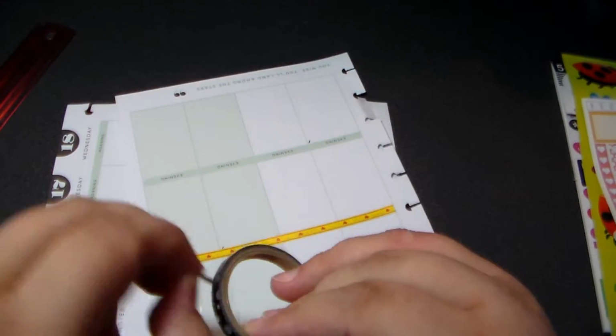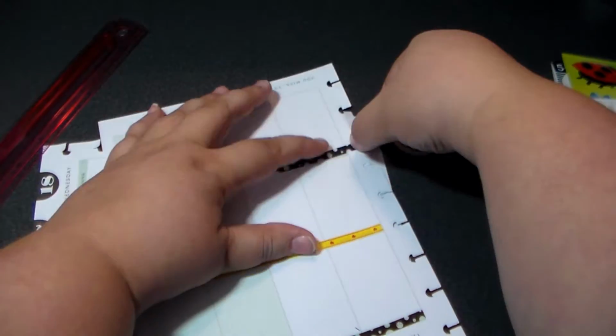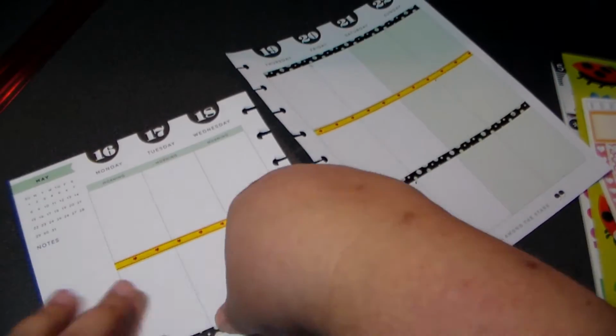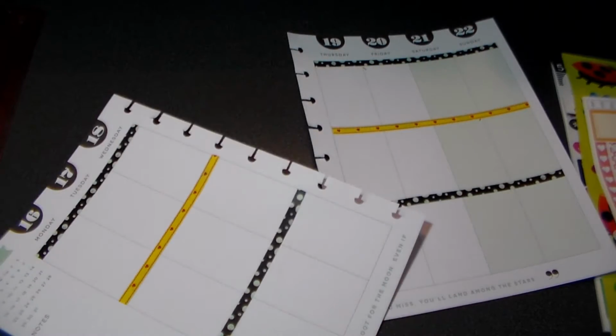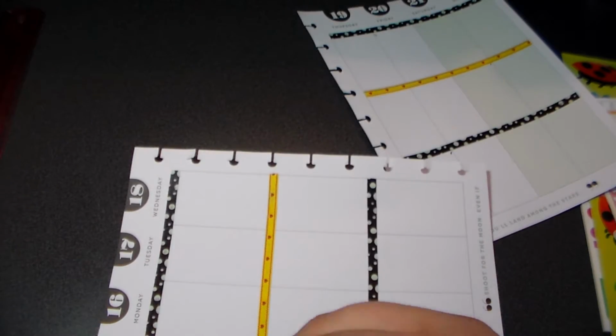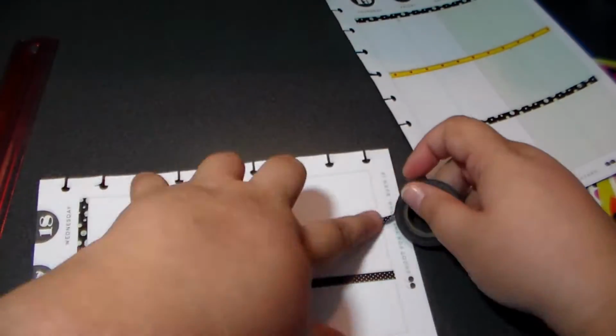So all you see me doing here is, of course, what we always do first, lay down our washi, and we're laying down the skinny washi first. And I thought black and white polka dot and red and white polka dot washi would be a great fit for ladybugs. And then I used that yellow skinny washi down the middle.